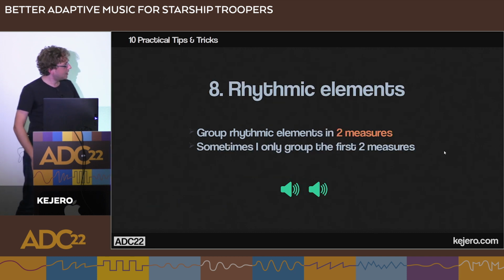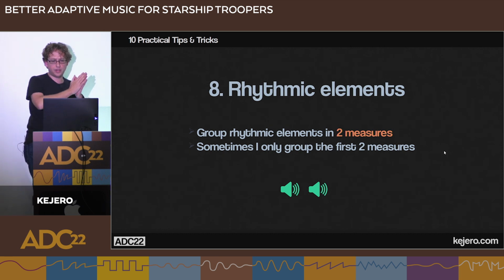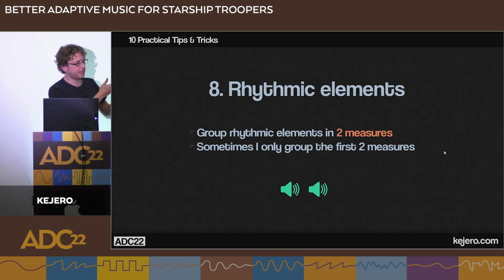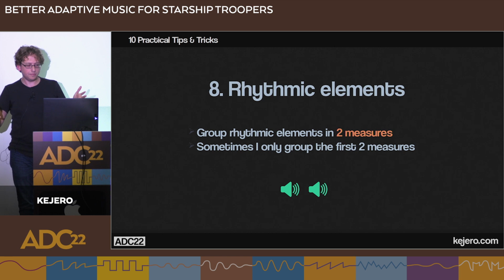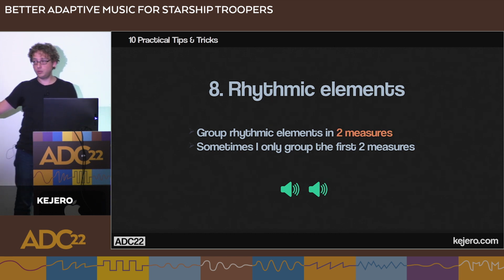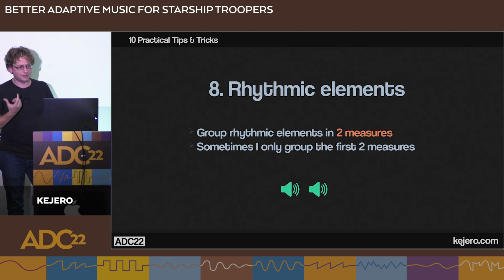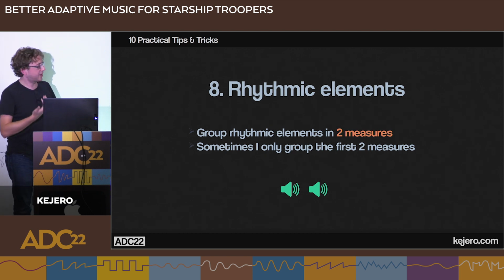Rhythmic elements. Imagine that you have a section where the strings or the cello are performing some kind of ostinatos. And you just start that section, you're in the first measure, and then you make a jump to a new cue. Having that rhythmic information, which kind of stands out, if that just lasts for a single measure, that's going to sound a little strange.